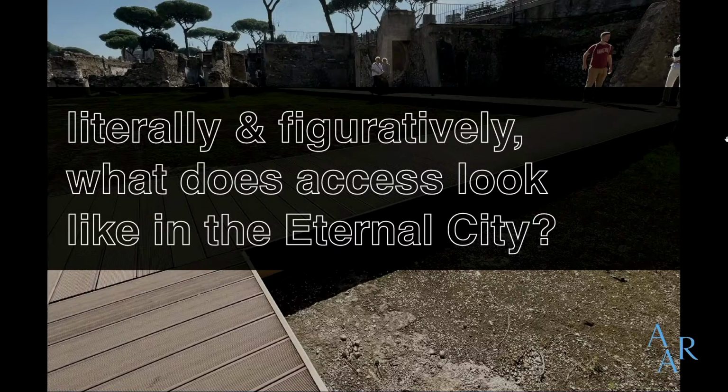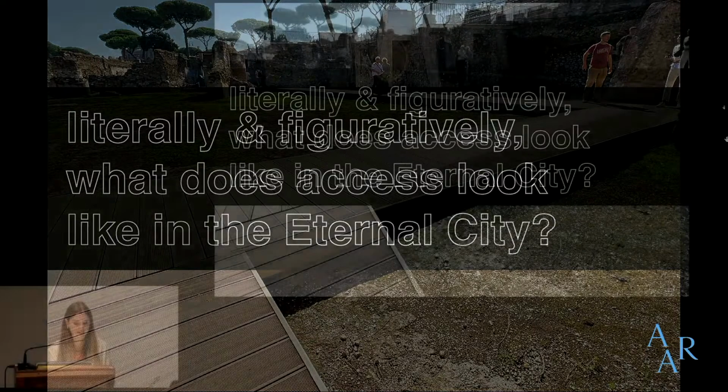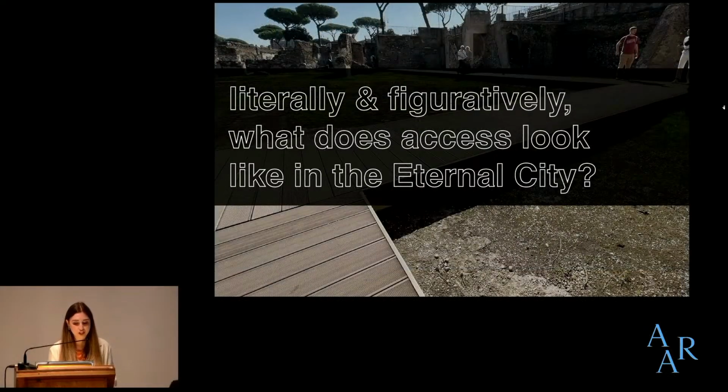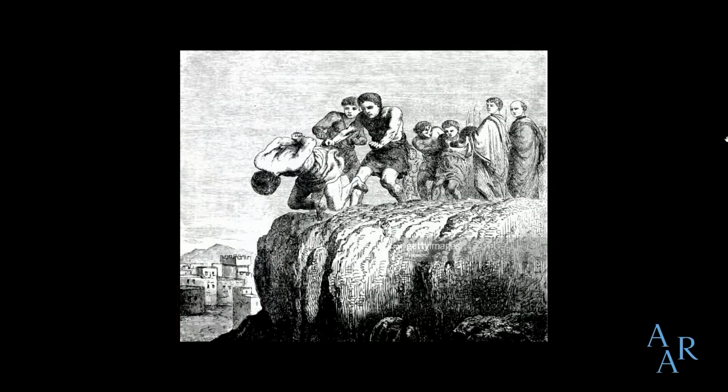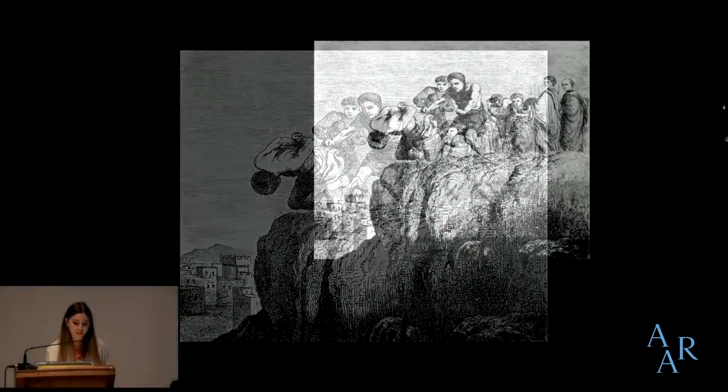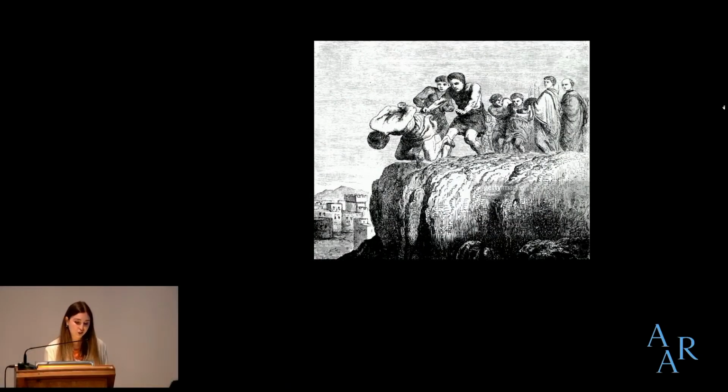So here in Rome, my question has been, literally and figuratively, what does access look like in the Eternal City? My projects seek to creatively investigate and document accessible and aesthetic imaginaries in Roman landscapes. So here in Rome, I came with the general knowledge that it was not built for disabled people, which is quite obvious. Of course, definitions of disability have shifted over the centuries, but in ancient Rome, surviving with a disability was a privilege that likely very few enjoyed.